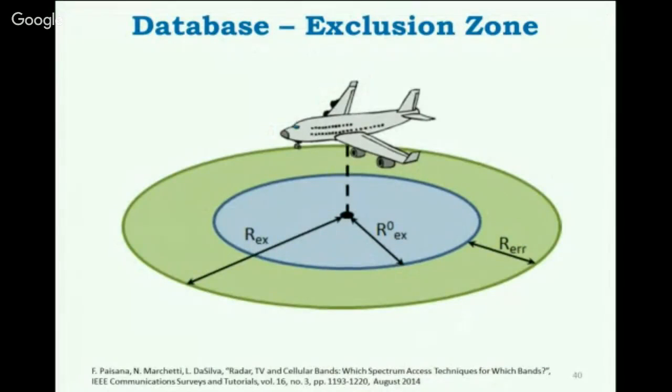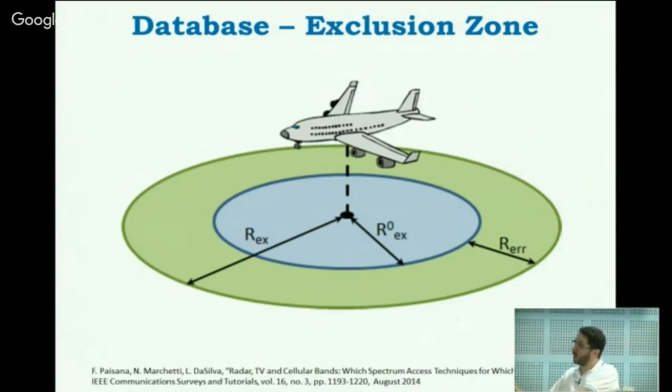The idea is that if you are aware of the transmission characteristics of the incumbent, you can do a much better job. Therefore, if you can inform the database with this information, not only saying that within this radius something happens, but adding directionality, for example, and information about the antenna scan pattern and so on, you can do a much better job in sharing the spectrum. We are going to see very big gains later on based on these considerations.